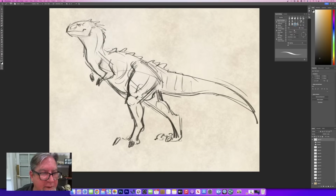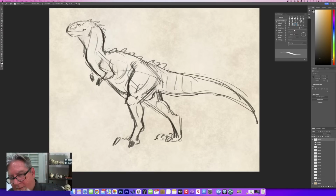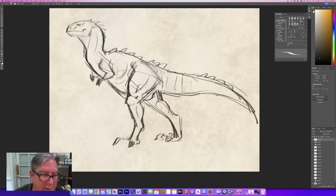There's my attempt at a dinosaur. And don't ask me what kind it is because I just made it up. Someone says it looks kind of like a velociraptor. There you go. It's a velociraptor. Let me give him a little bit longer snout.